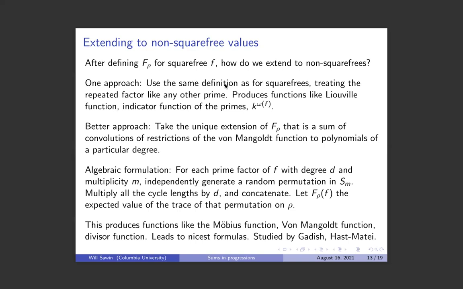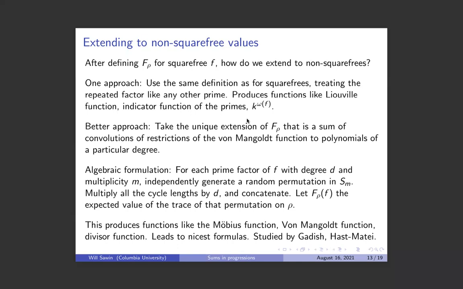And so there are a lot of arithmetic functions that work like this, like the Liouville function, the indicator function of the primes, or some exponential in the number of prime factors. But there's another approach we can take, which has many different definitions, and you can sort of tell it's very natural because it has so many different definitions. But none of the definitions is 100% simple. They're all a little bit strange.